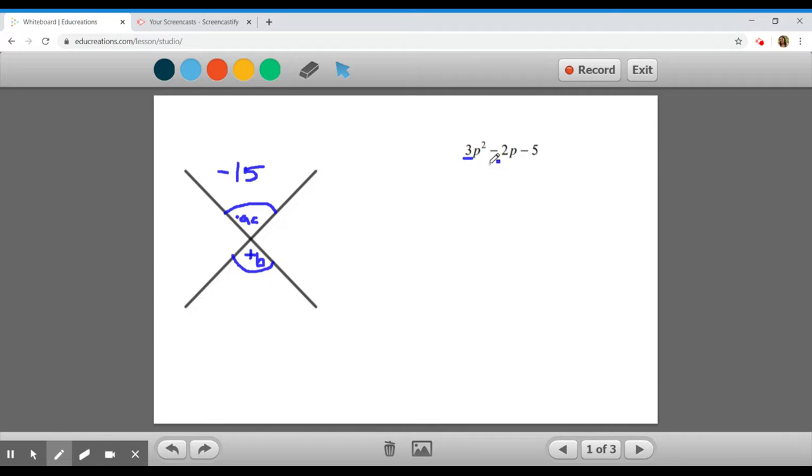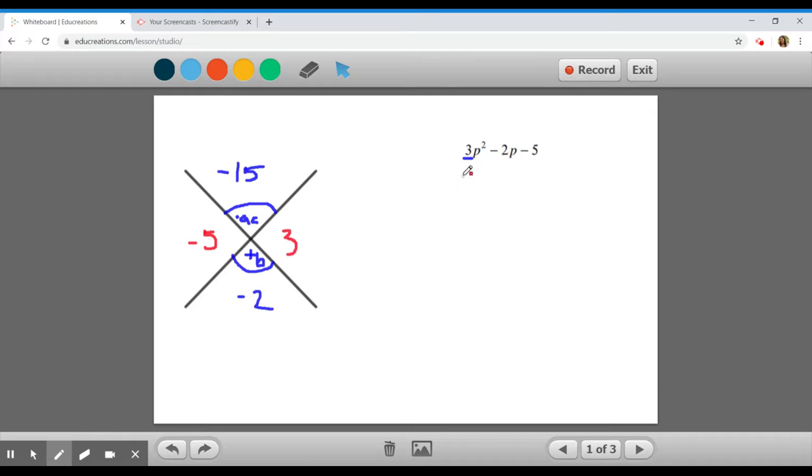Down here, I know I want things to add up to B, so I need values that add up to negative 2. Some people are really quick with this. If you want to make a table and think of all the factors of 15, think about how the positive and negatives could play around with each other. But I would really look at this as the values are probably about 2 apart. I know at least one of them is going to be negative, is at least my first thought. And from there, hopefully we can figure out that it should be negative 5 and positive 3.